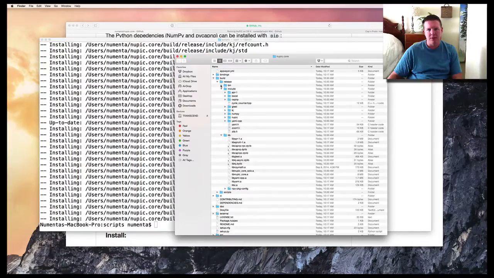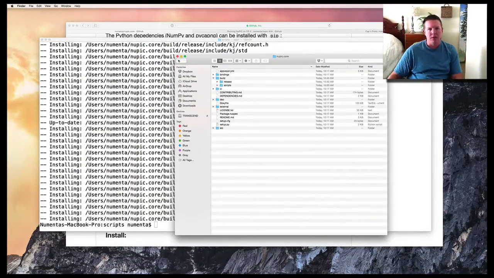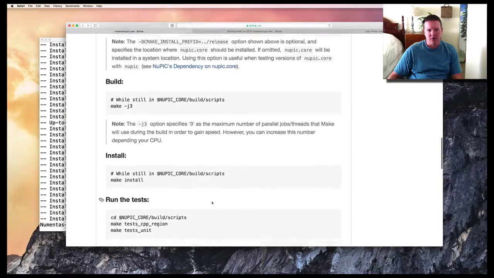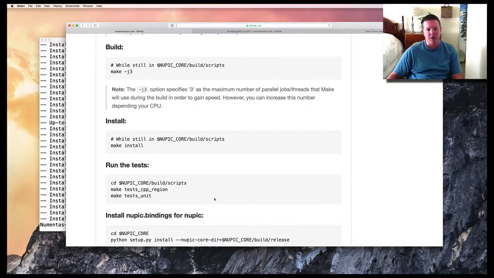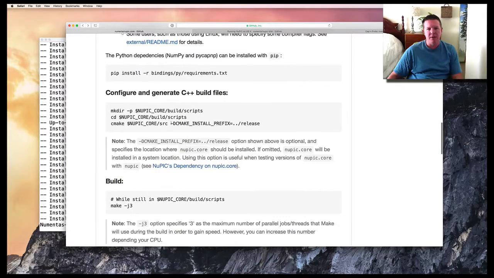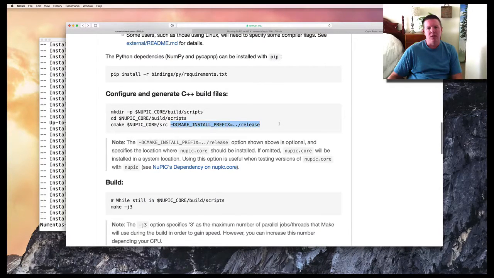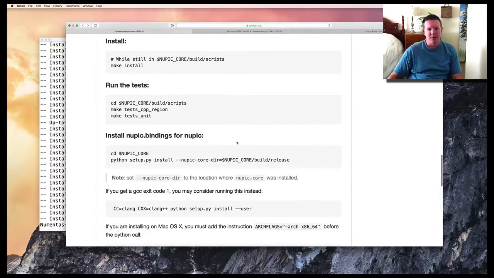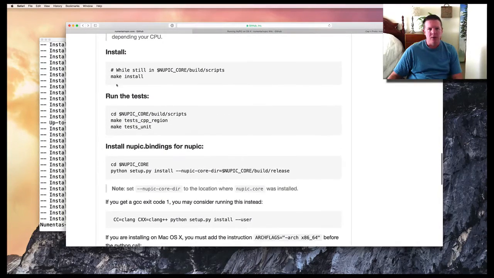That is the standard structure of a Linux project. So it is currently installed in that location that we told it. If we did not give it this CMake install prefix, it would install it into a system location. That may not be what you want, but it may be. It depends on how you want to use it. I typically don't install it to a system location, but when we get to installing NuPIC, or going to the next step, you need to know where that was. So we did the make install.